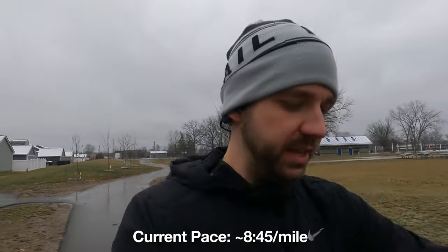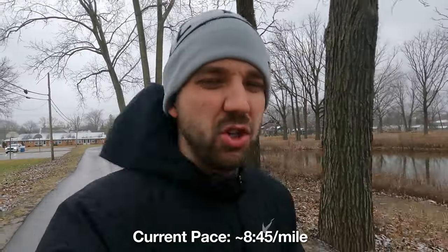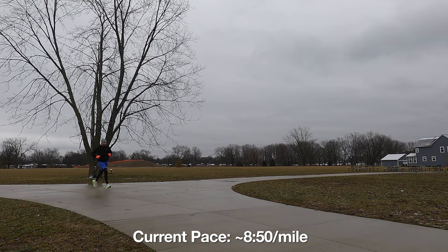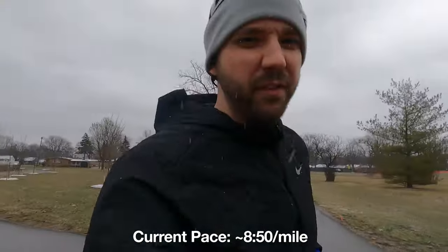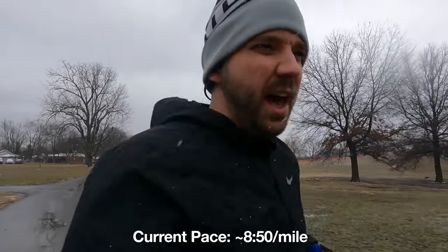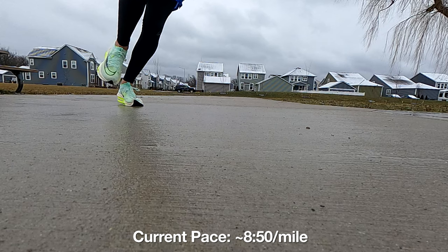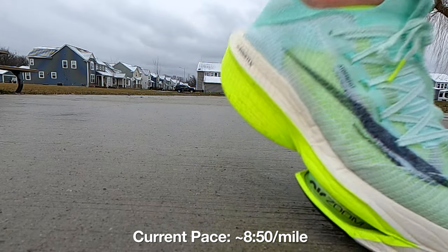Starting at my first two miles at nine-minute pace — I'm way ahead of pace because these shoes are fast. They are super squishy and super springy at the same time. Really incredible. I'm honestly having a hard time slowing down to nine-minute pace because I obviously want to go much faster in these. I've run in the Vaporflys and the arches on those shoes just killed my feet. I don't know if that means I have flat feet, but I'm not experiencing the same thing with these. These are much more comfortable than the initial version of the Vaporflys so far.